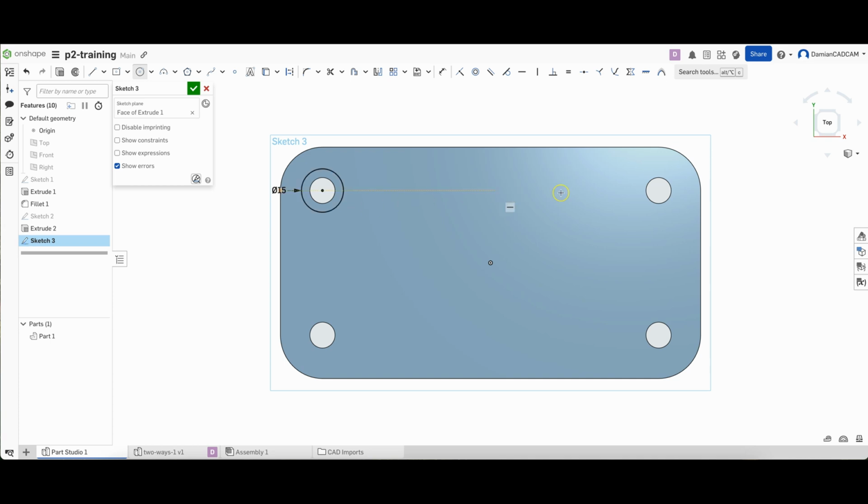And I draw the remaining circles in the other holes. This time I do not specify the diameter of these circles, I just draw these circles freely. I press the escape key to cancel the circle drawing command. And now I select all 4 circles. I simply left-click on these circles and choose the equal constraint. We can apply the equal constraint in this way too. All selected geometries are equal to each other, and this has the advantage that if we need to make any changes here, the diameters of the remaining circles will also be changed.